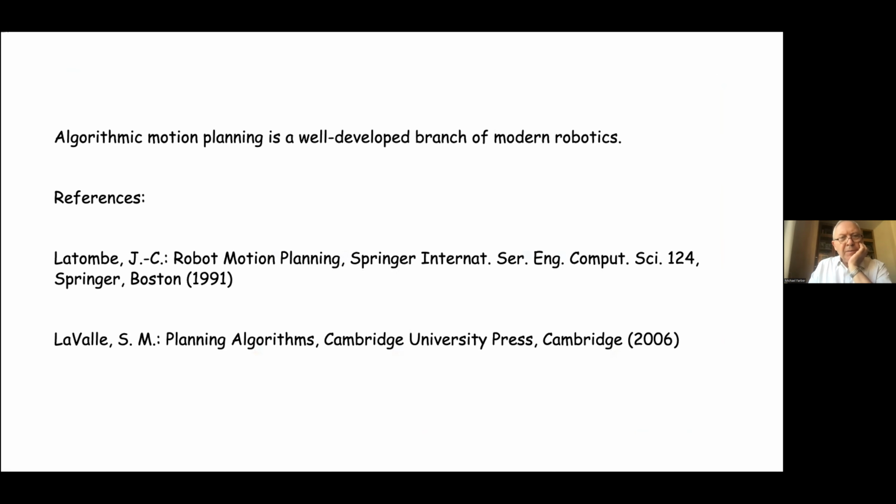So before I start specifically about my work and the work of my collaborators, I just want to mention that this field of algorithmic motion planning is a well-developed branch of modern robotics, and there are two very well-known monographs which are mentioned here. One is the book of Latombe, published in '91, and the second is a book of Steve LaValle, which is more recent, published in 2006.